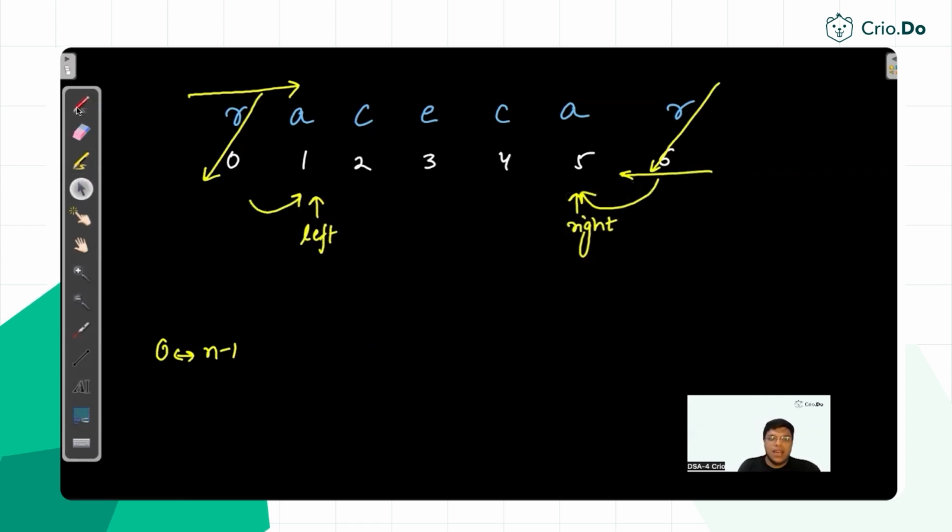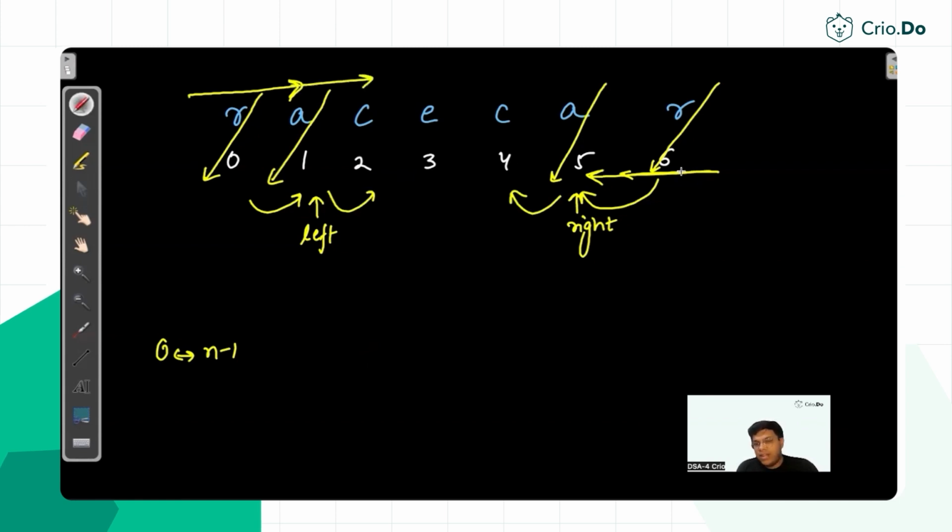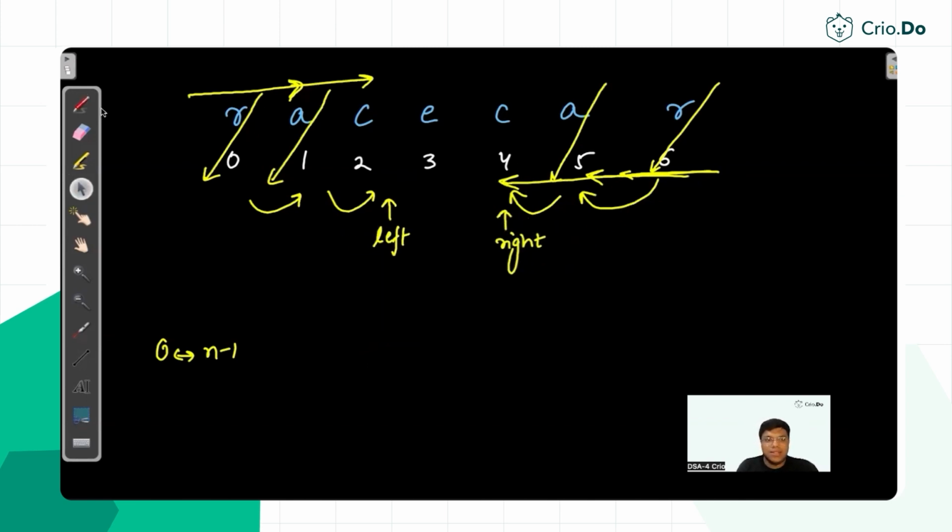And again check, is the leftmost character the same as the rightmost character? That is, forward traversal is giving the same string as backward. Yes, A is the same as A. And right now, you don't have to consider uppercase. It is just simply checking whether they are equal in terms of ASCII code. That is, you can simply use the double equals operator. Still, since it is the same, increment the left index and decrement the right index, because now you will have to compare the third character from front to the third character from back. That is left plus plus, right minus minus.